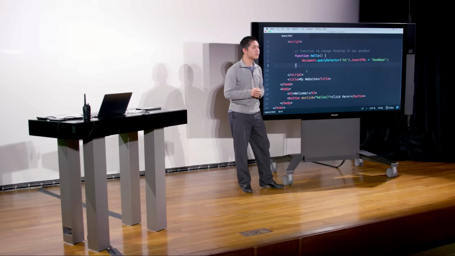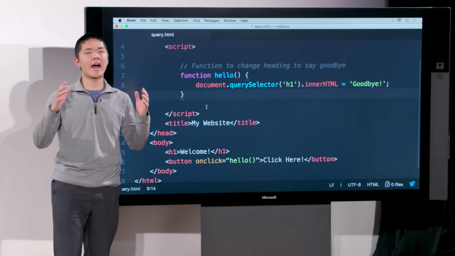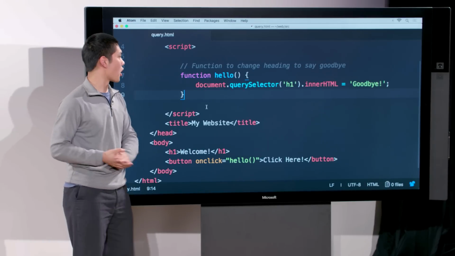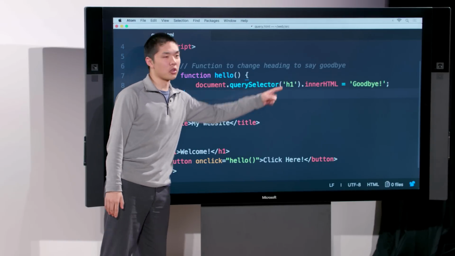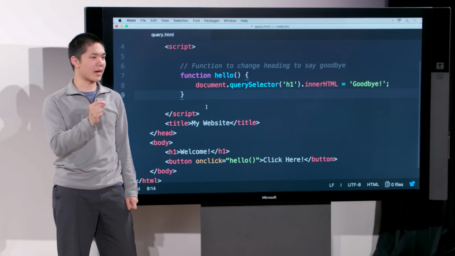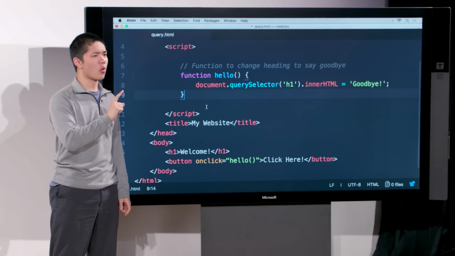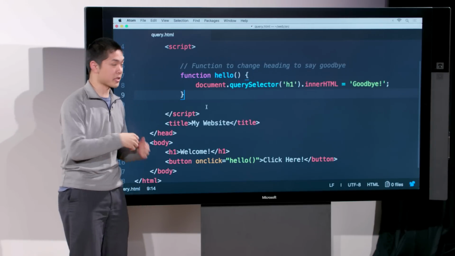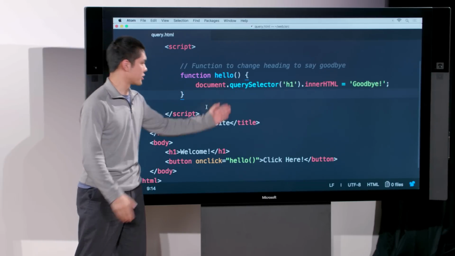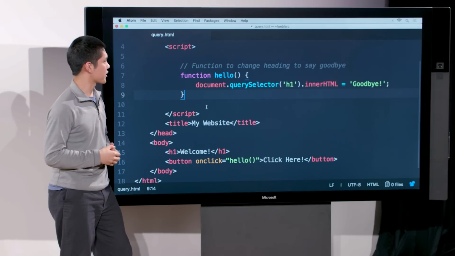Will it change all the H1s if there were multiple H1s in the document? Great question. What would happen if there were multiple h1 tags? Would it change all of them? The answer is no. What querySelector will do is look through the web page for something, but it will only select the first thing that it finds. So if there were multiple h1 tags, it would only select that first one. We'll look at least one example later where we want to select multiple things using querySelector, and we'll see how we can do that as well. But this querySelector function will only select one thing that matches what we're searching for.